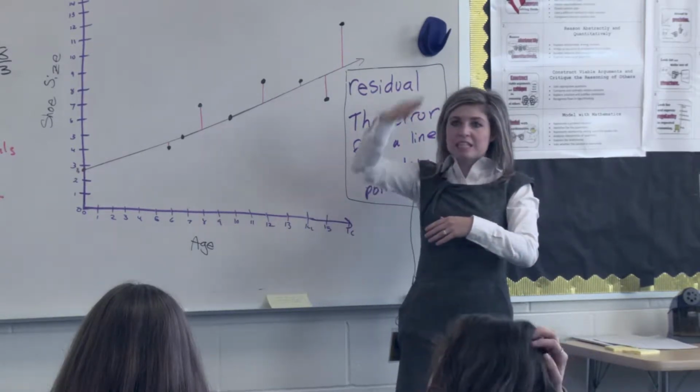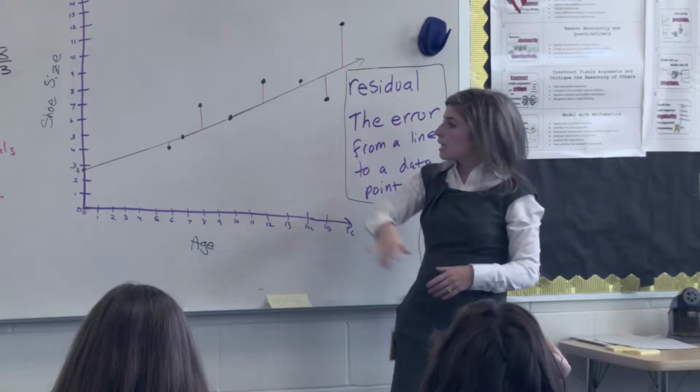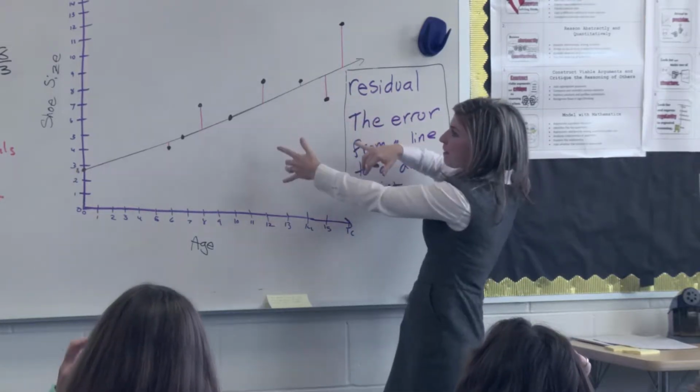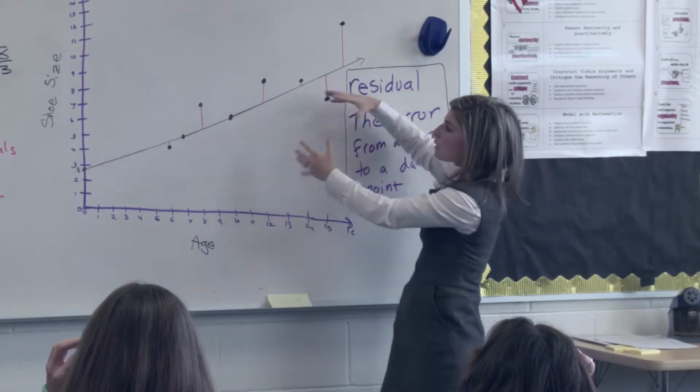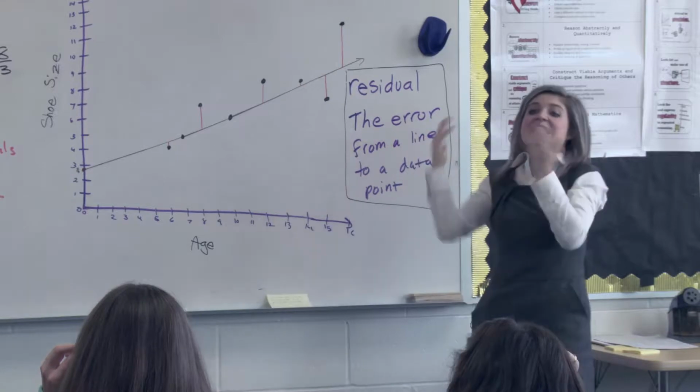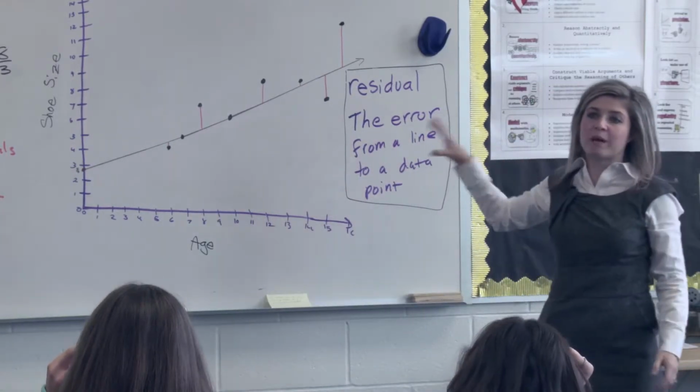A line is when there's a constant rate of change. When I'm looking at all these points, where I draw them, there's no two places where they're going to have the same rate of change. So that is not possible for this situation.